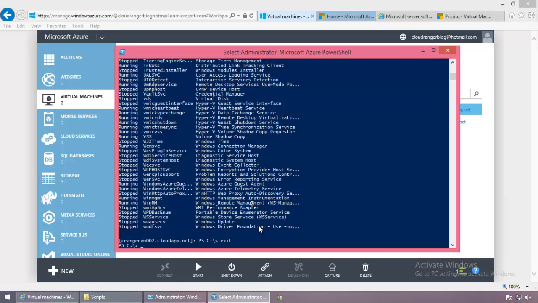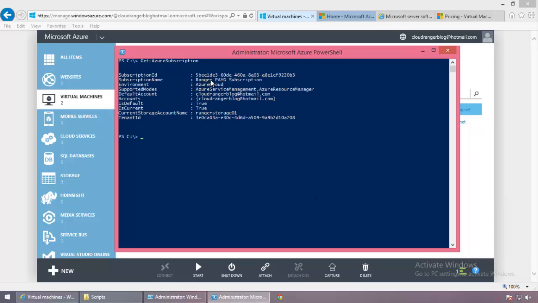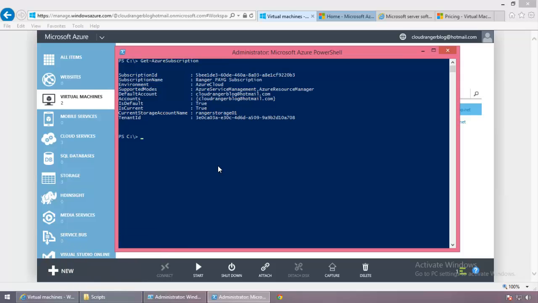And you know what, let me just go through that once again with you. You can always do a Get-AzureSubscription to see which subscription you're on. So I'm on my Ranger pay-as-you-go subscription right now. My trial ran out, but you might have a trial here or something. So anything you do, especially while running this, even if you get these names right, like I know all my test VMs start with C Ranger, so I probably do not have an issue. But if you're going to have a script which is going to go and do all of this automatically or whatever, you want to make sure that you are hooked up to the right subscription.